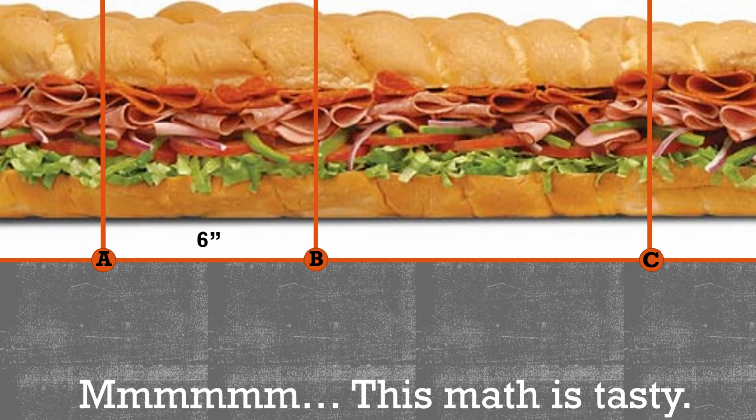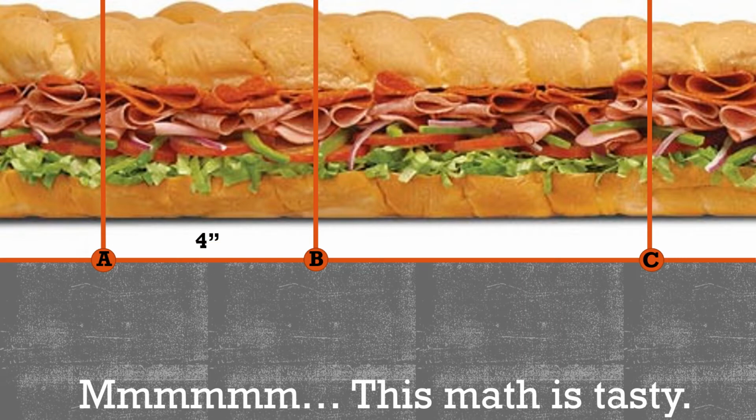So let's just say that from A to B is 6 inches. So we've cut a 6-inch sub. And from B to C, we've cut a 9-inch sub. Could we talk about the total? Sure. Between the 2 subs, from A to C, we can add those and find that we have 15 inches of sub sandwich altogether.